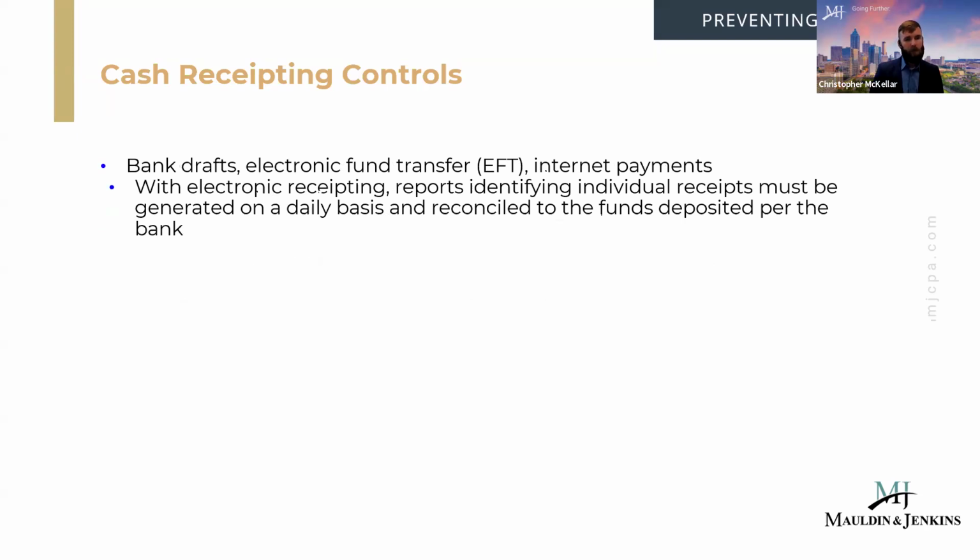Bank drafts, EFTs, and internet payments. With electronic receipting, reports identifying the individual receipts should be generated on a daily basis and reconciled to the funds deposited per the bank, oftentimes the next day, to make sure that you have a good point of reconciliation if something were to get missed.